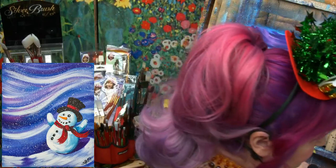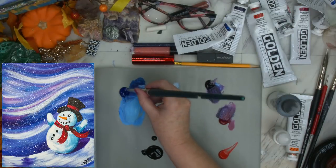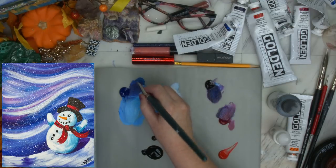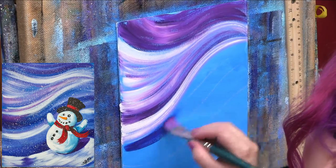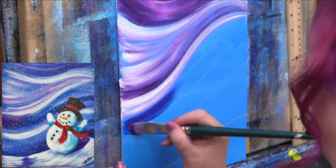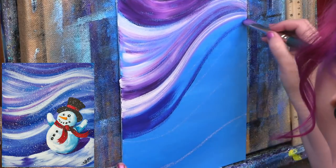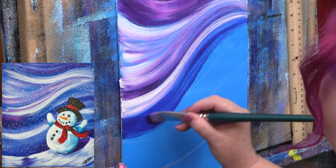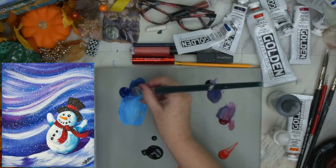That's looking really good. Now, I might come and get some blue this time. I haven't rinsed my brush. It can have a little bit of purple. And I'm going to come under this one. Look how cool and cold that is. So it's the blue in my purple, and I'm brushing this up, letting it be streaky. You can get a little bit of white and a lot of blue.